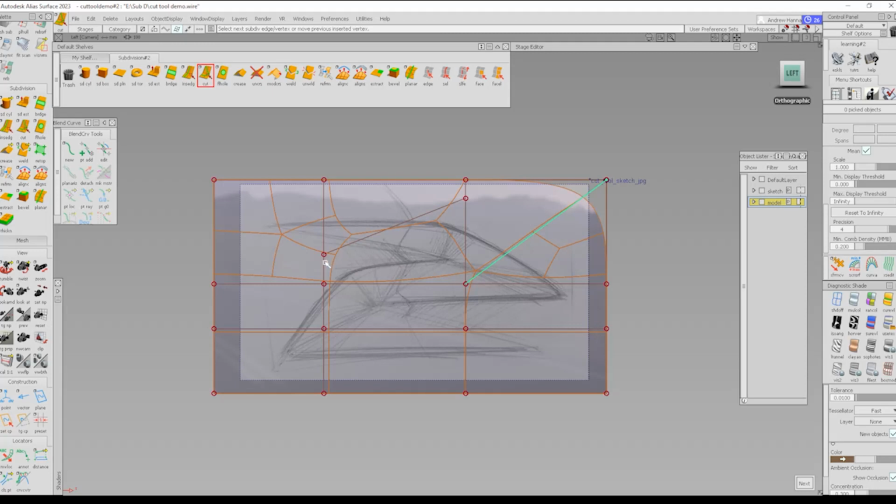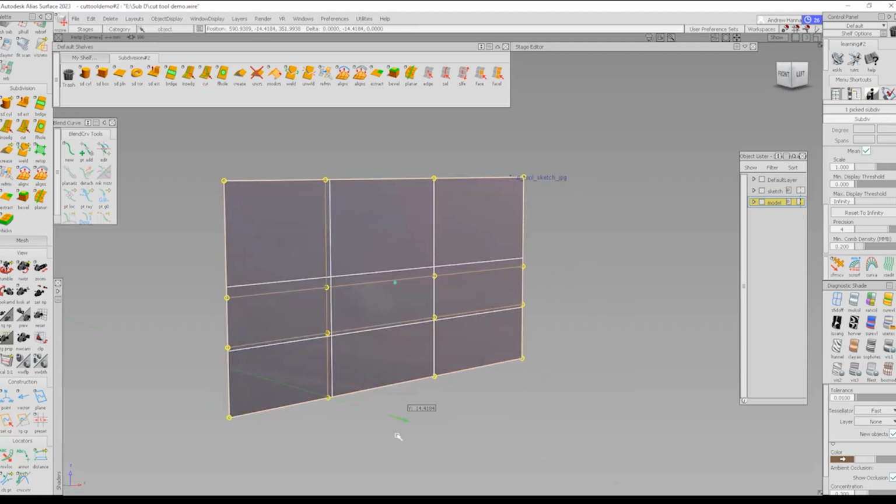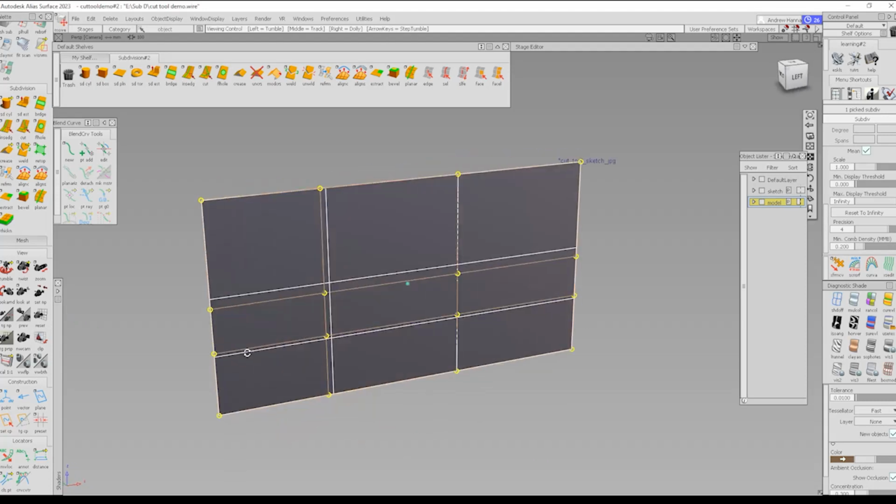But as you can see, Alias kind of creates some weird surfacing that happens. The reason why that happens is because Alias, as you know if you worked with Alias traditional NURBS, creates quad surfaces. And basically, SubD is kind of based on these quad surfaces.